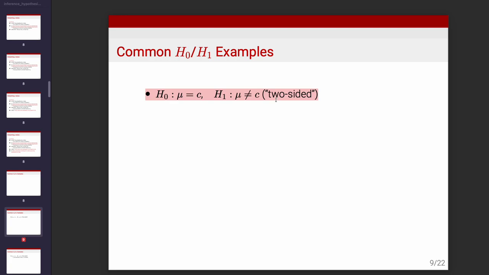A two-sided test is just a test about whether you are equal to this thing, not about whether you are above or below it. That's why we have the term two-sided, because we're looking at both sides of this potential value. So this is the null hypothesis, and this is the alternative hypothesis for two-sided tests.